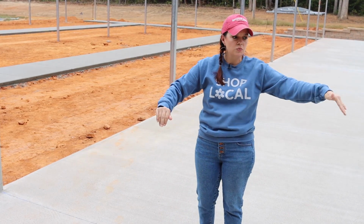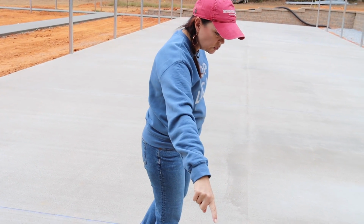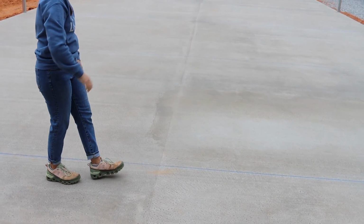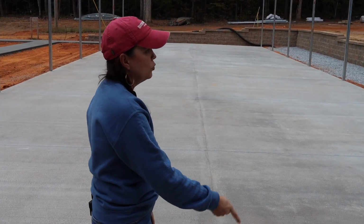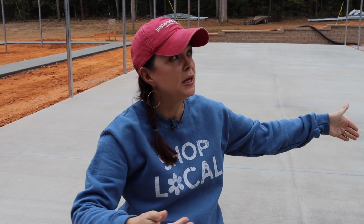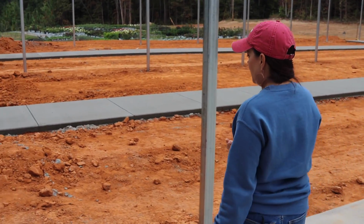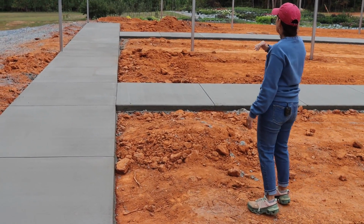It sheds from left to right from the center. I showed you in that video how down the center there is a metal expansion joint, and then from there it just sheds back and forth to each side. At the end of the video I showed you where the fellow was cutting expansion joints across the greenhouse from pole to pole. These poles are 12 feet apart and they are 12 feet tall. What happened this morning, I think the truck was here at 7:20. We got all of the sidewalks poured.